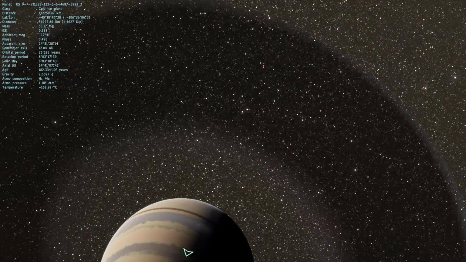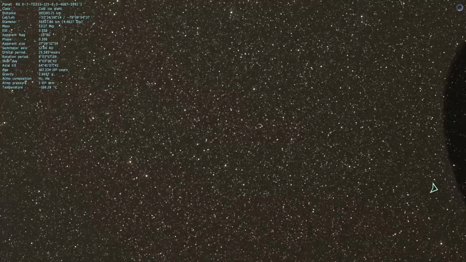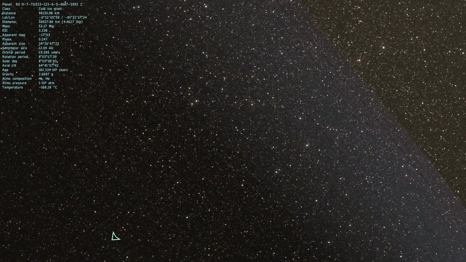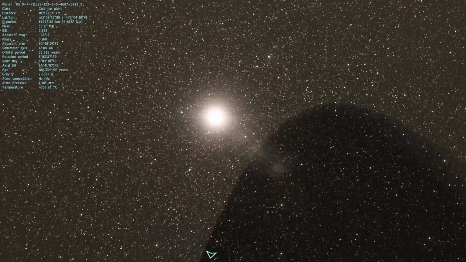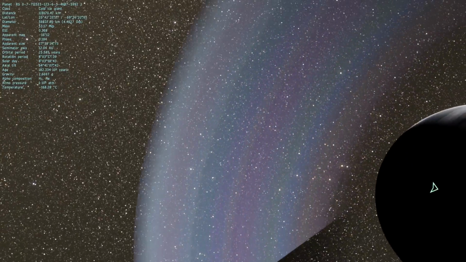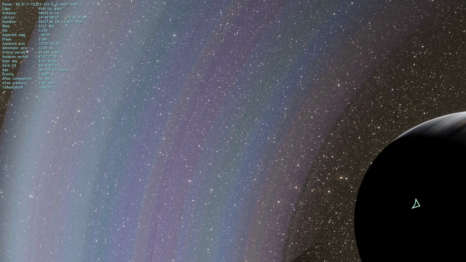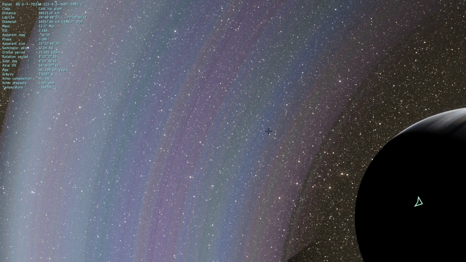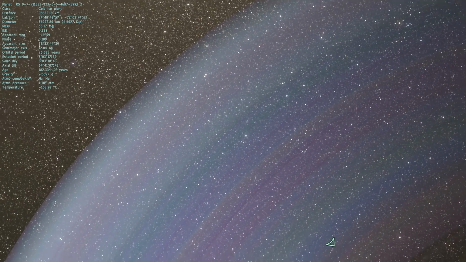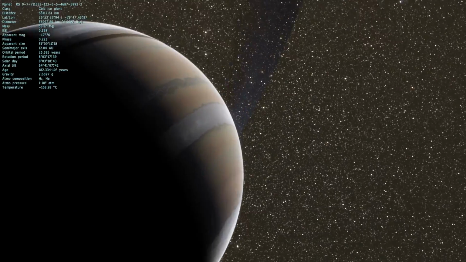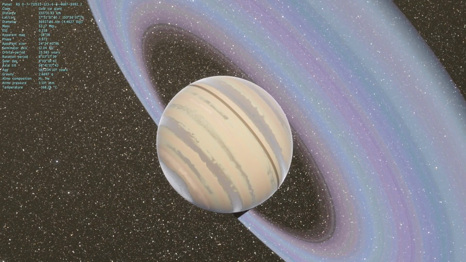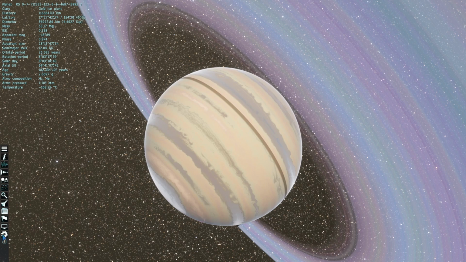This is an interesting ring. You can see the dark side of the ring, which we're looking at right now, but it has a glowing edge around it. I'm not really used to seeing a glowing edge around the backside of rings, so that is pretty cool. It has a really cool purple, green, and blue look to it, almost like a spectrum, but not quite. Or it could be just a very faint one, but as you can see it laps over the spectrum a few times. Orbiting around a very Jupiter-looking gas giant here. Very neat.